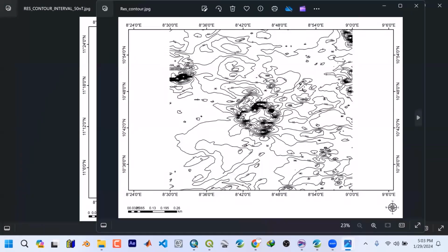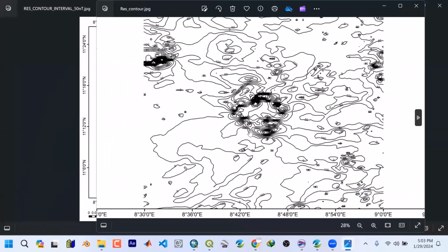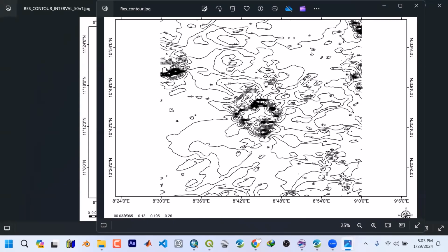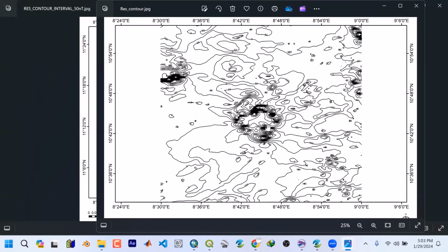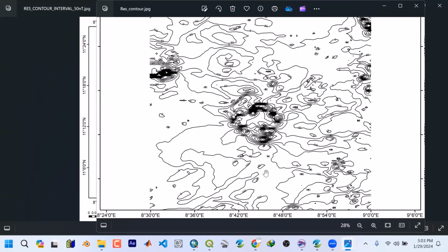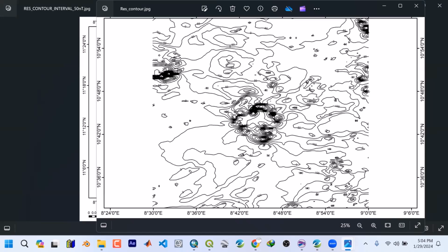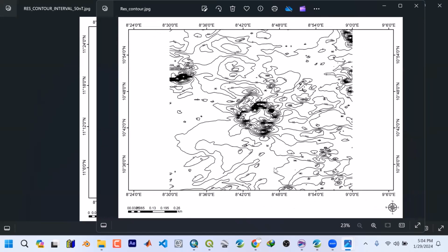So now do you see it? Yes. So that is it. That is how you see those anomalies here. One strikes this way, another one strikes this way, another one strikes this way, another one like this. And that is how you bring them here so that you can now be able to have your residual.